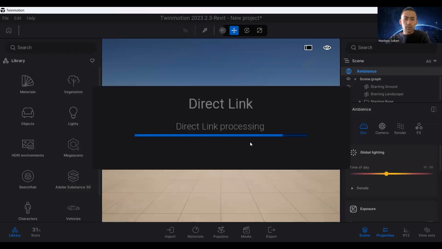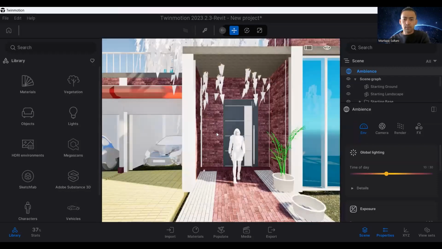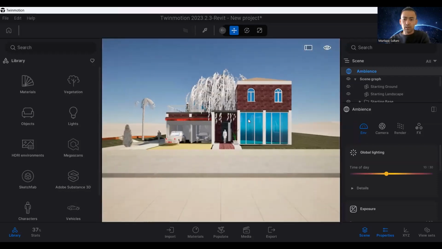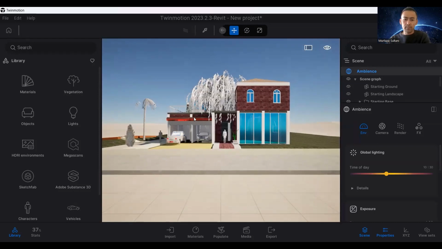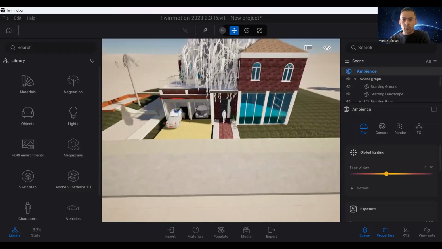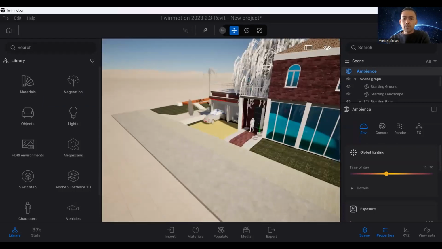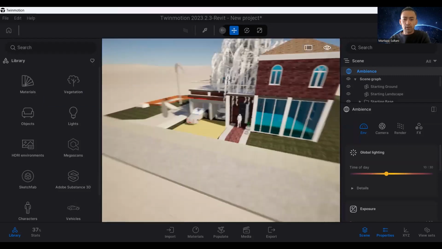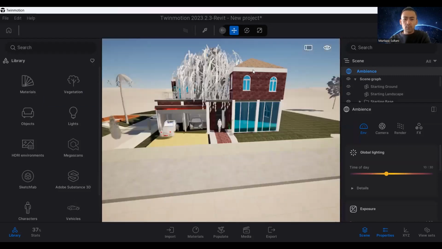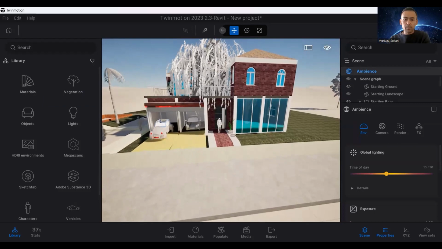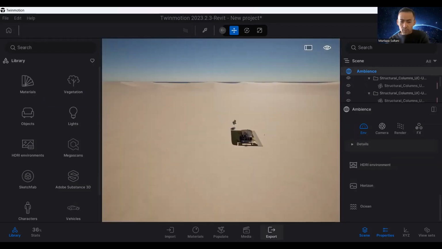In Twinmotion, there are some possibilities to change the graphic display of your file. Here, there is material, vegetation, lights, and so much possibility, as well as you can see much clearer view of the file. However, if you want to bring changes to this file, there is the material section.